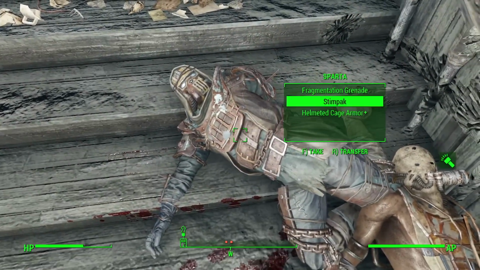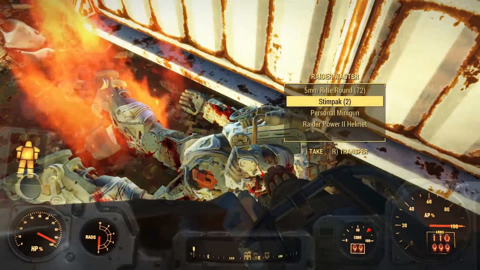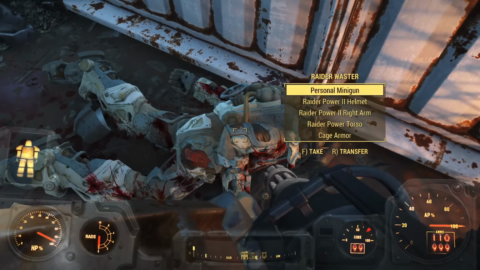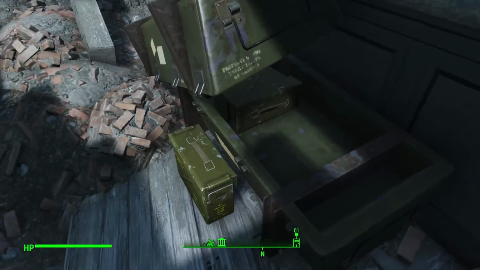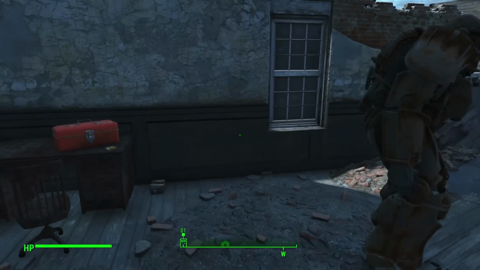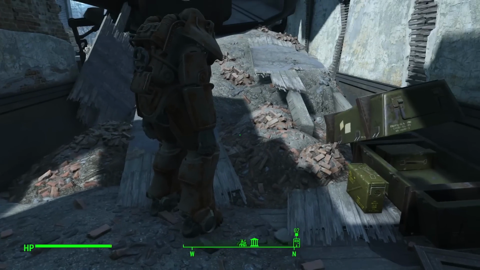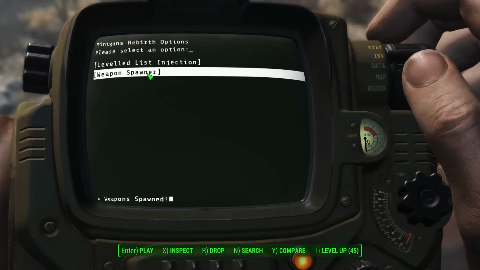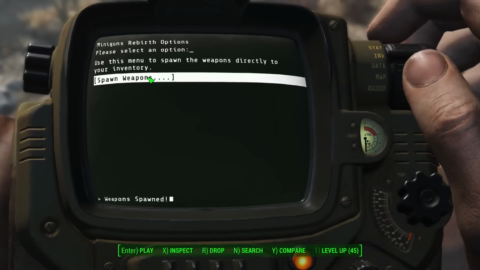The Personal Minigun can be found from level 1, the Avenger starts spawning at level 10, and the Vindicator at level 20. There aren't as many pre-placed spawns as Machineguns Rebirth, but there are a few. You can find a personal minigun and a bunch of ammo for it right on the roof of Concord Museum, in fact. You can also, of course, spawn the new miniguns in using the holotape too, just like Machineguns Rebirth.